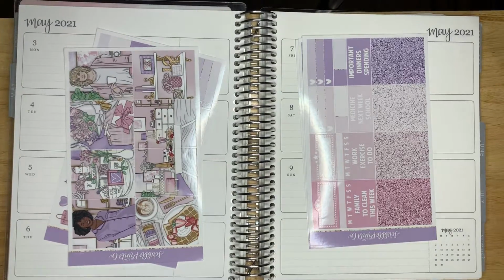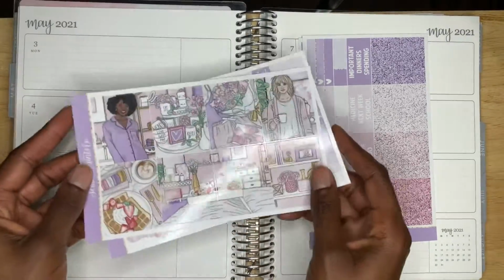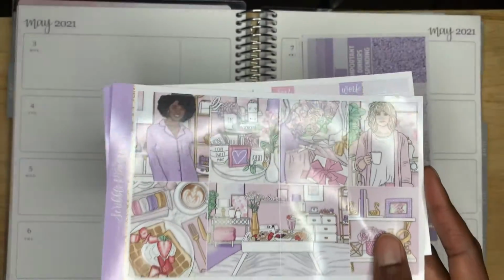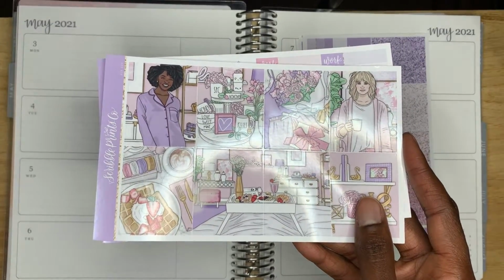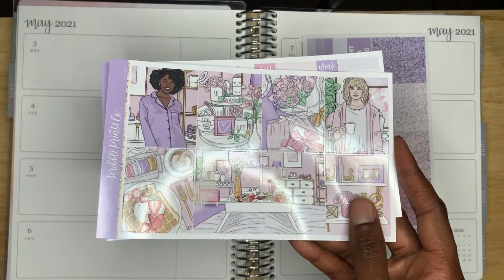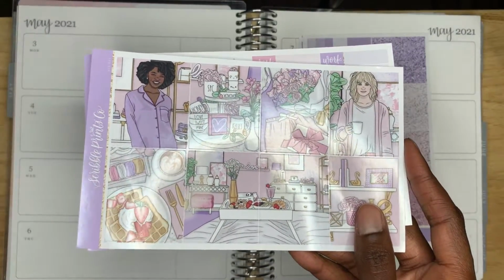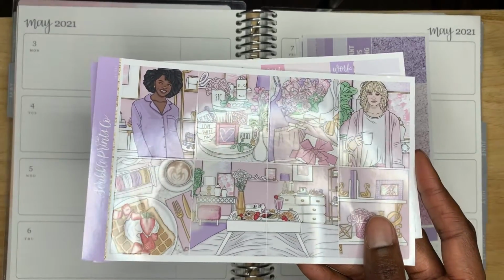Today, I'm doing my plan with me for the week of May 3rd through the 9th. And this is a Mother's Day kit from Scribble Prints Co. This is actually an exclusive kit. And the second I saw this, it's purple. My mom is obsessed with purple, so I had to get this one to commemorate the week of Mother's Day, which is this coming Sunday.